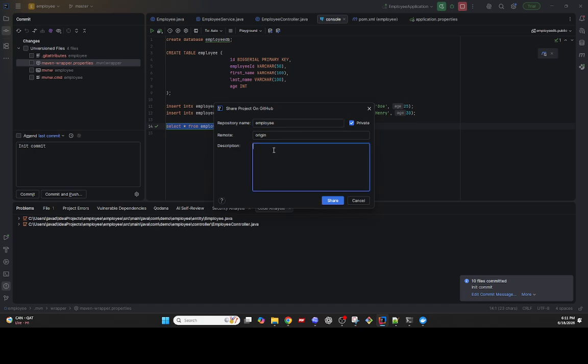All right, let's go with this option and say initial.